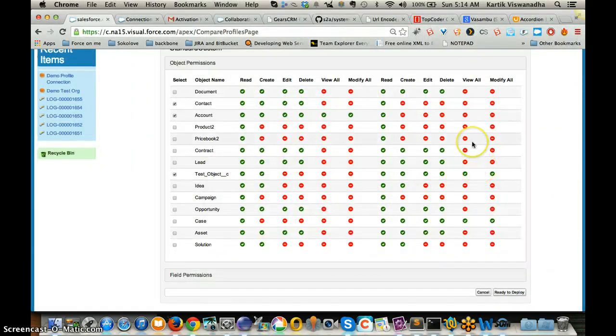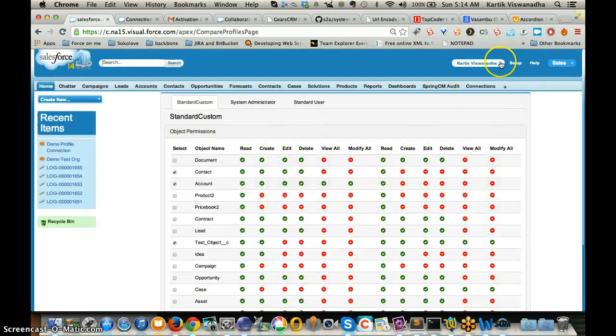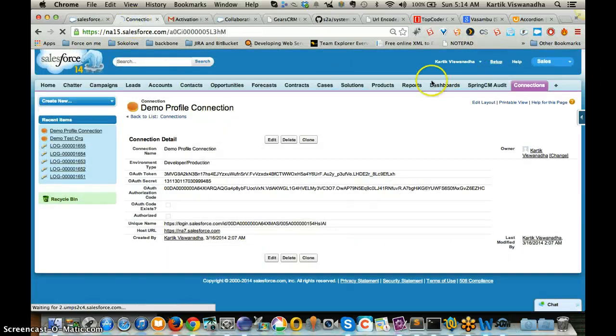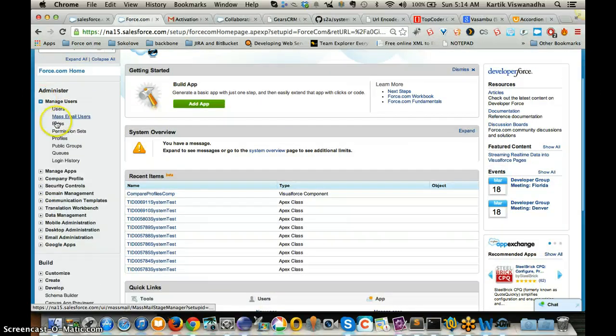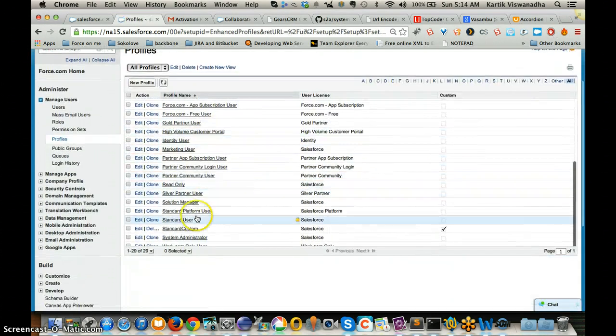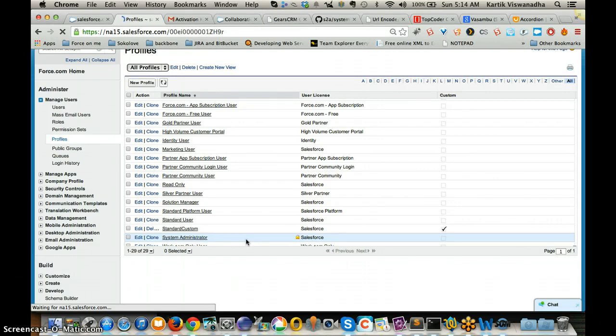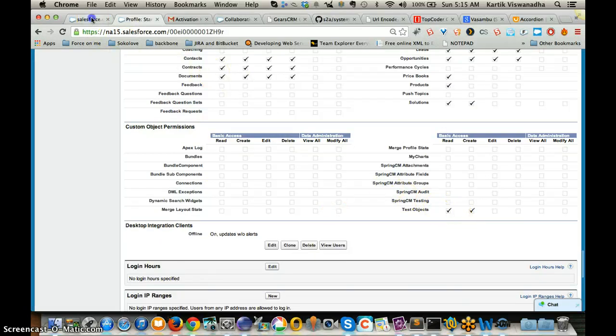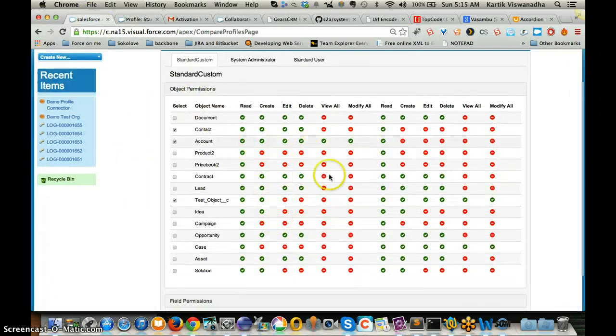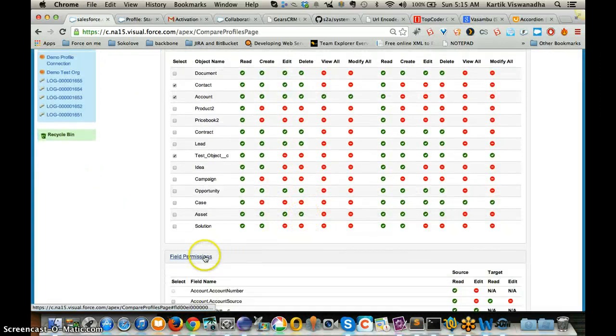Here it has full access, whereas in the source org, accounts has full access, contacts has read, create, edit, delete, and the test object has read, create, which is what it is showing up. Full access, this one.